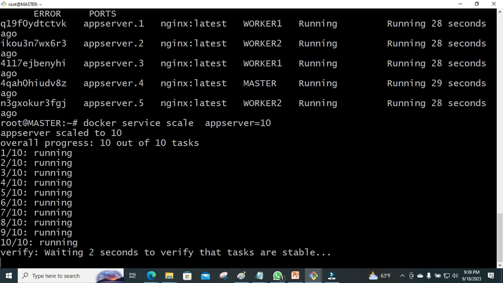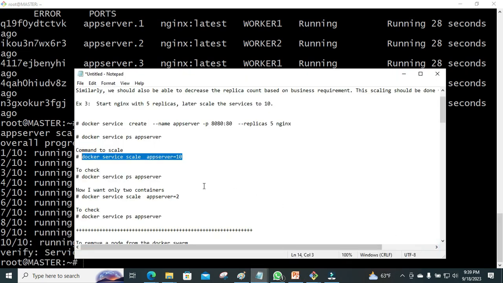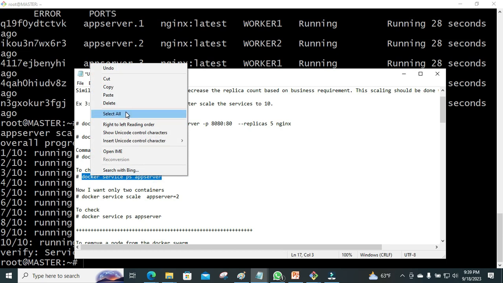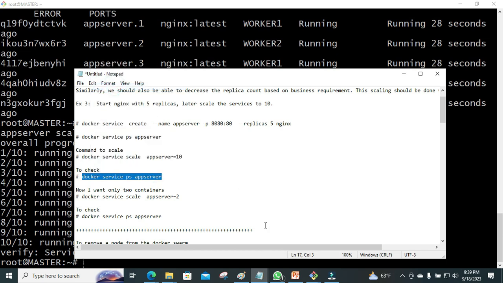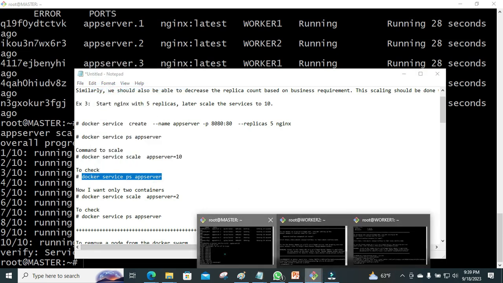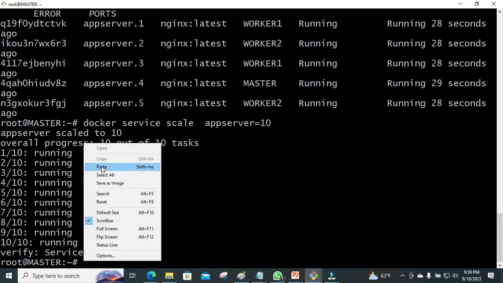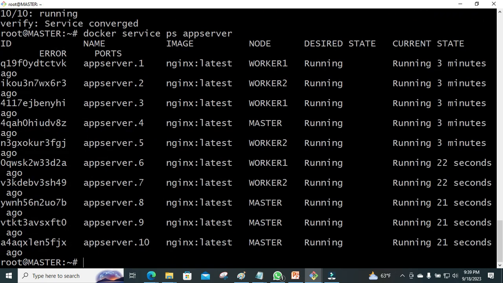So our application has scaled, and we need to see how many containers are now running. Okay, we still run our very command, docker service ps app server. You see our containers are now 10 of them.